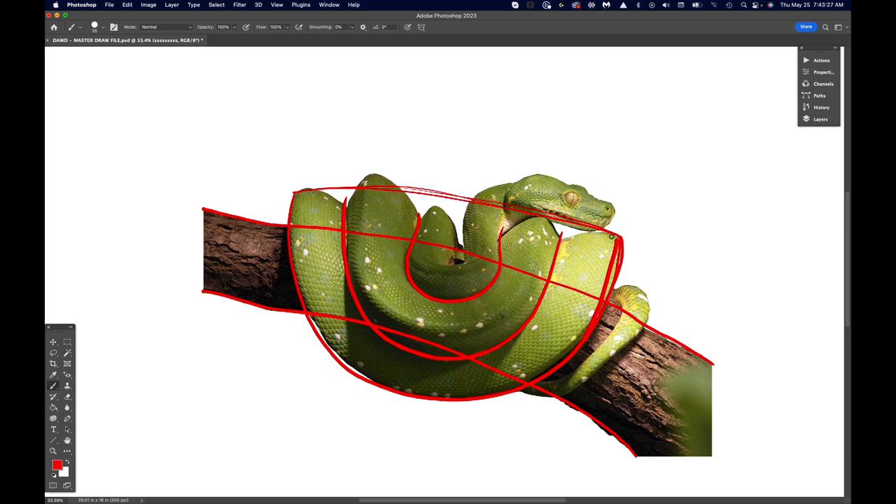And then I would draw the next bottom edge, and I think that approach will help make more sense out of the coils of the snake. Then all you have to do — we'll go like this and like that, and then right there and right there. So you've got those two main sections blocked out, and then for the next part we'll start right about here, go down, and that's about it.